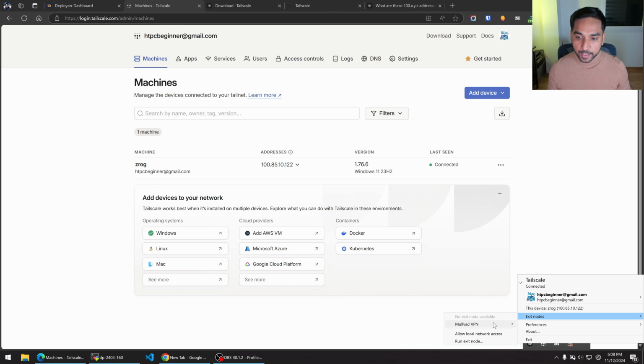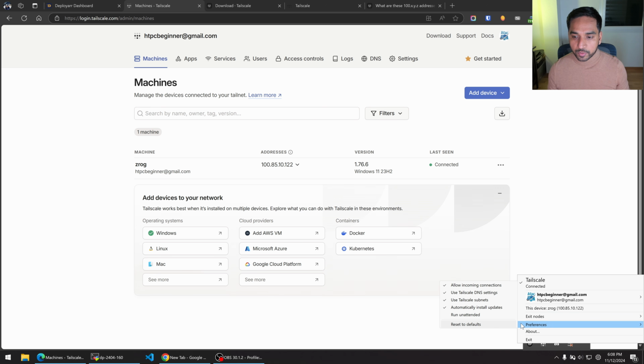If you have a Mullvad account, you can do that as well. So all your traffic will go through Mullvad. You can also allow access to the local network. There are many advanced features here. Once again, you can look through it. There's some documentation. I'm still learning myself as well. So for this video, we're just going to try to see how we can access our services remotely.